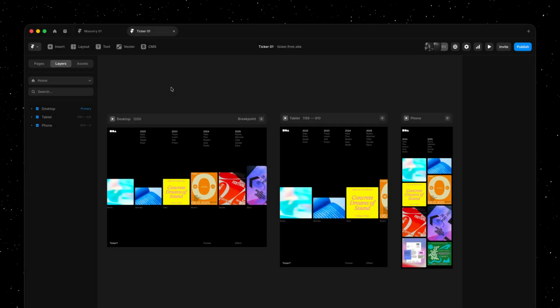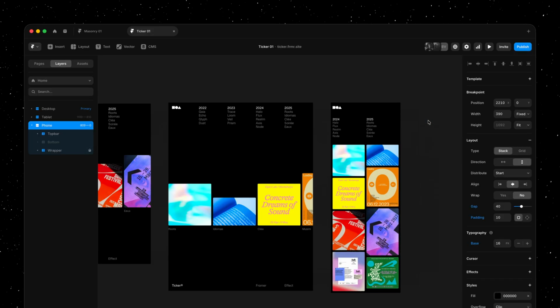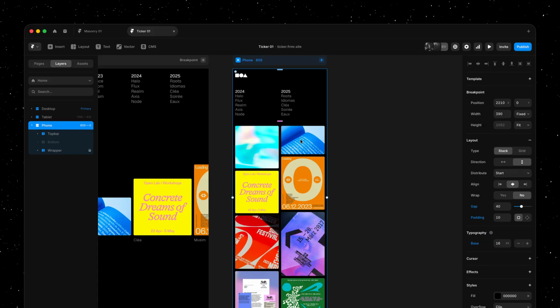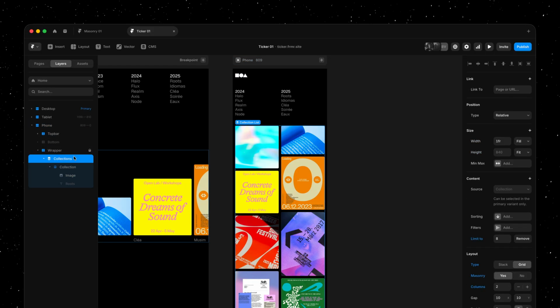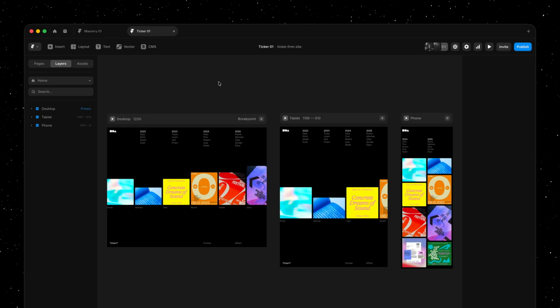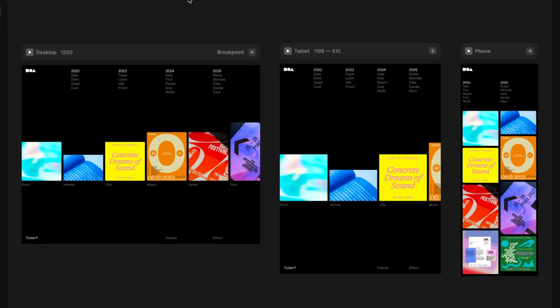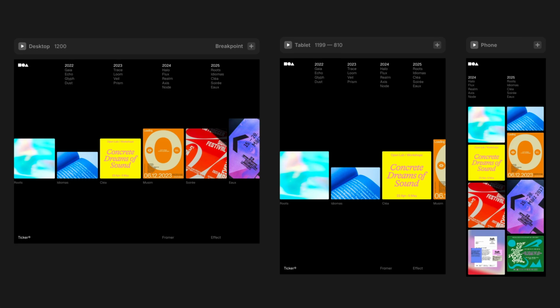And finally, you can also introduce Masonry as just a layout option for a specific type of device or breakpoint. For example, I believe it allows many more unique layout options on the phone breakpoint, where you would otherwise typically fall back to a single vertical stack. In fact, this is a great example of a type of layout and interaction previously impossible to achieve in Framer.